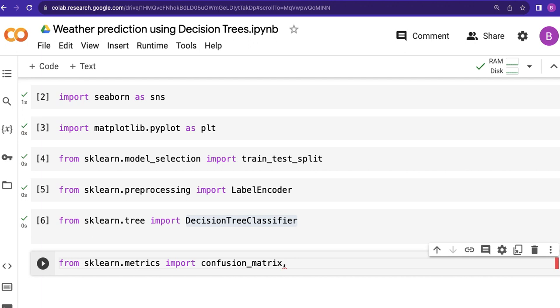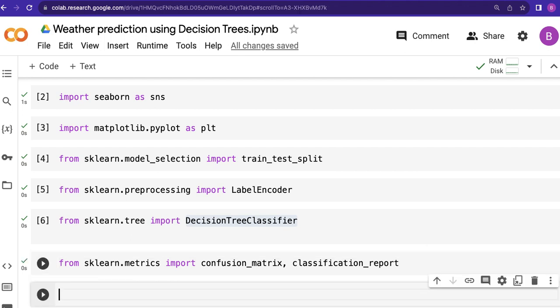This classification report will contain parameters like precision, recall, F1 score, etc. The confusion matrix will provide us data in tabular form, which will give a summary of the prediction results for this classification task.